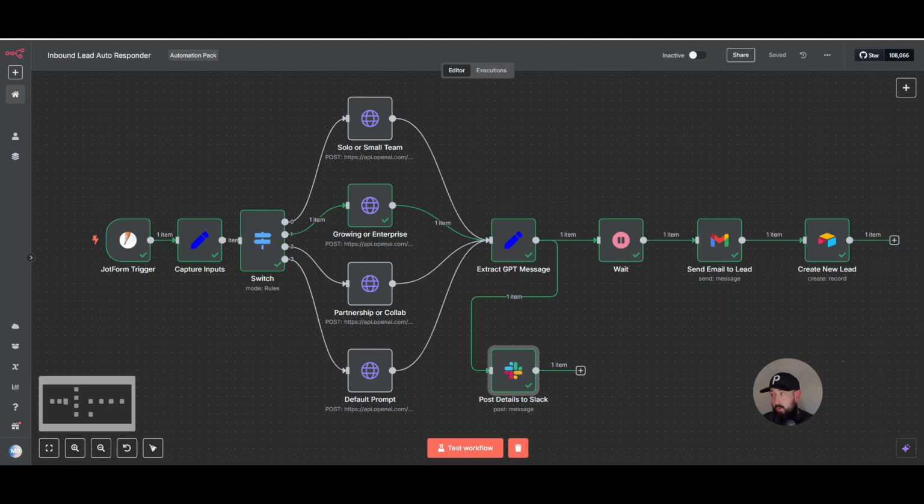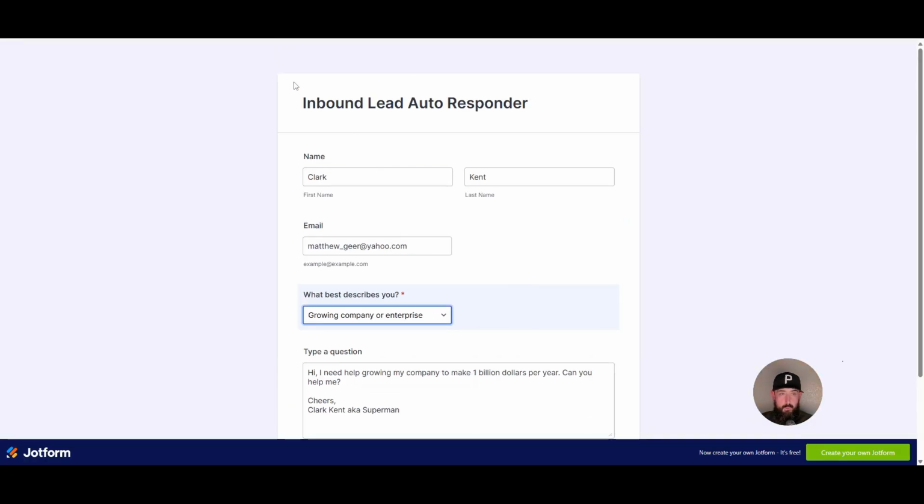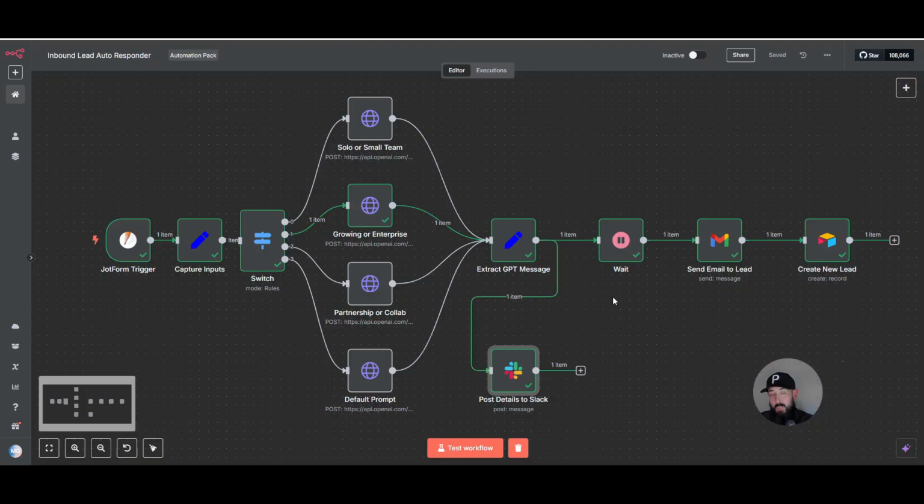As you can see, a super simple workflow that's going to take a bit of work off your plate and save you some time. Also, it's very customizable. You can go into any one of these HTTP nodes. You can change the prompt to tailor the message to your particular client or prospect or industry. You can do the same thing with the switch node. You can go into Jotform and change this around to whatever is going to work best for you. And you can probably customize this in the span of an hour or two at most, unless you needed to make some really heavy duty changes. So I hope that helps.